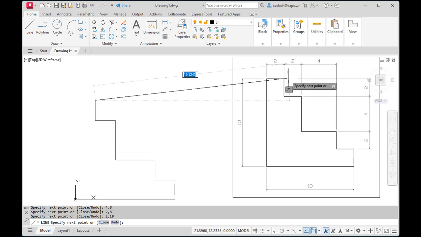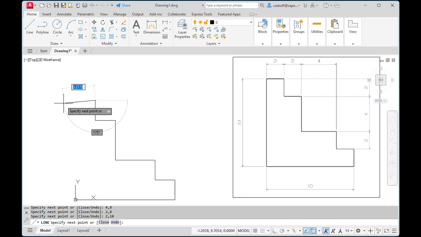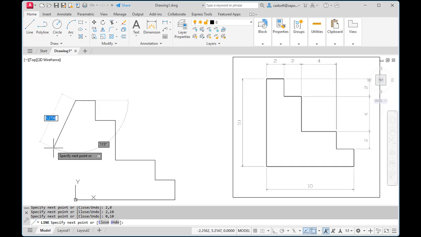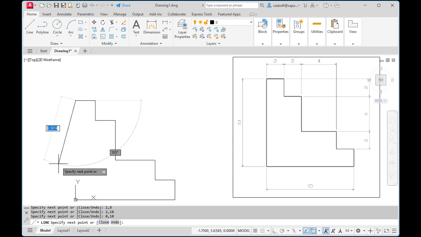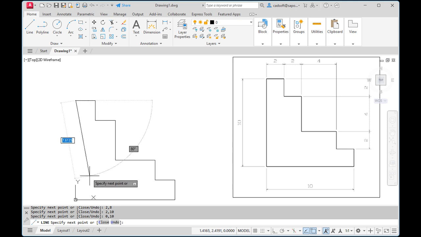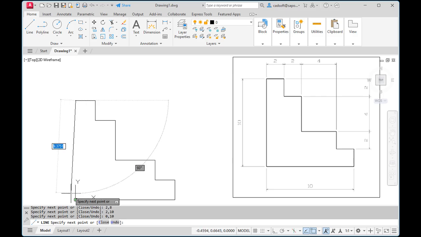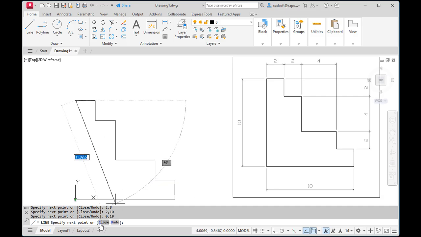And finally go to in this direction. So I'll go to 0 in x and 10 in y. Now I need to close it. I can say again 0, comma 0, and I will go to the origin again, or I can use this option here, clicking or saying C, but I will click close.